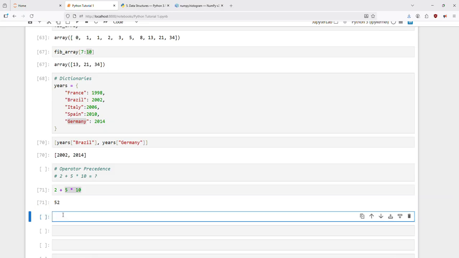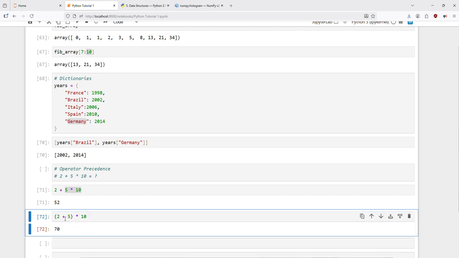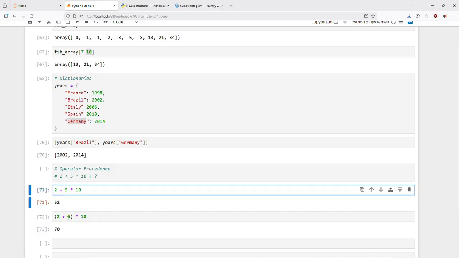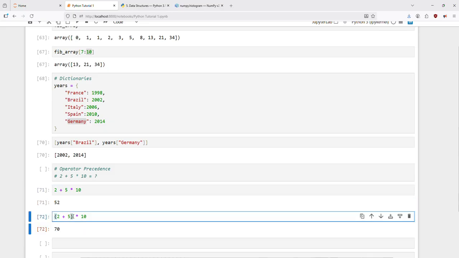If you want something specific, just use brackets to tell Python exactly what you want. So if you want to do this sum first before multiplying by 10, you need to use brackets. So Python will evaluate what's in brackets first of all and work from the inside out.